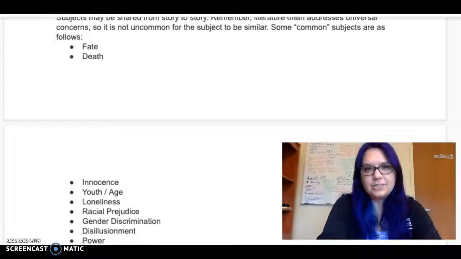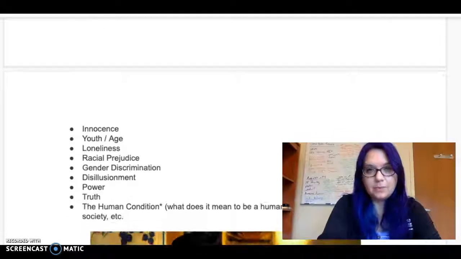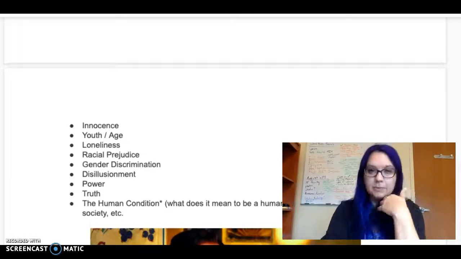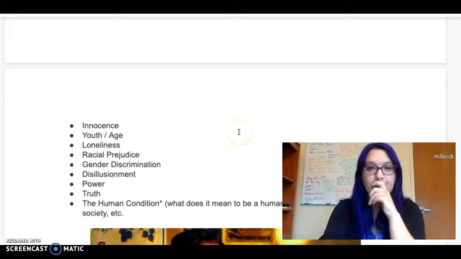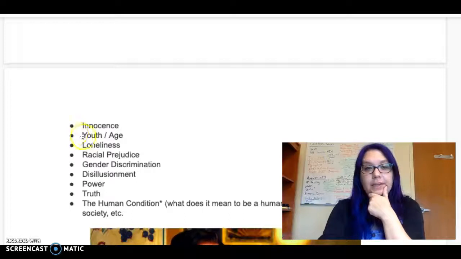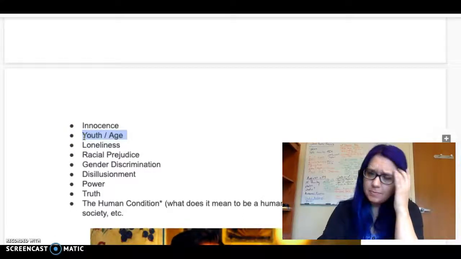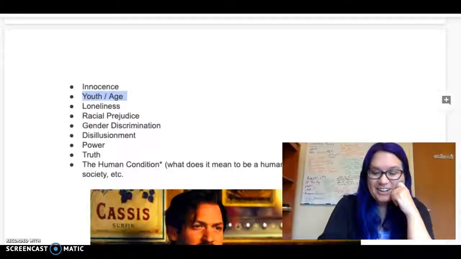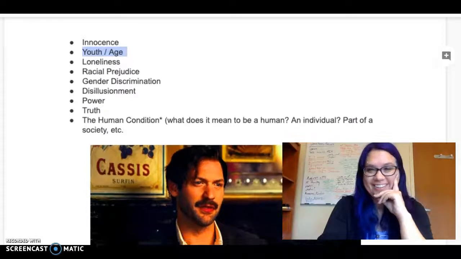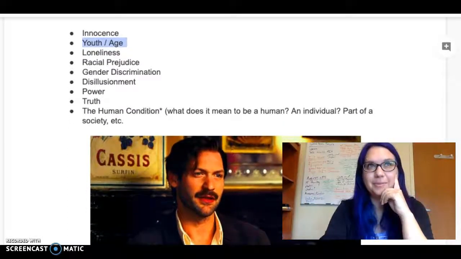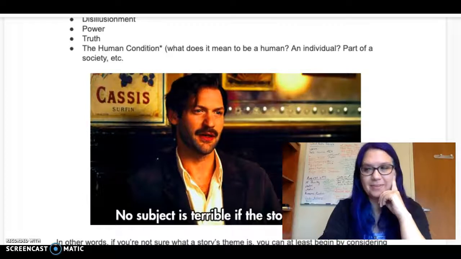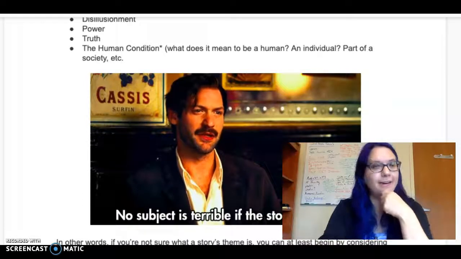I kind of touched on subjects, but again, subjects are topics. Like, what is the literal story subject? With the Charlie Chaplin example, it's dictatorship, it's leadership. And others, thinking of Snow White, that's youth versus age, beauty versus power, things like that, right? But the theme is saying something about it. It's got its own take on that, depending on which version of Snow White you read. I recommend Neil Gaiman's Snow, Glass, Apples if you've never read it, in which Snow White is pretty much a vampire, and it's kind of great.